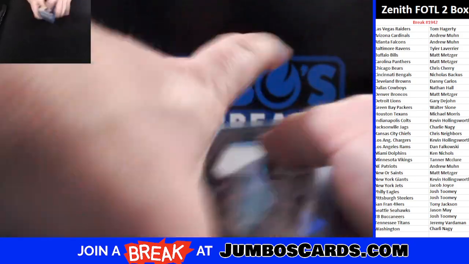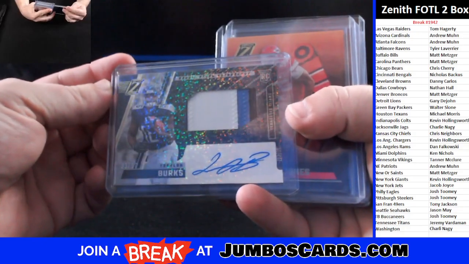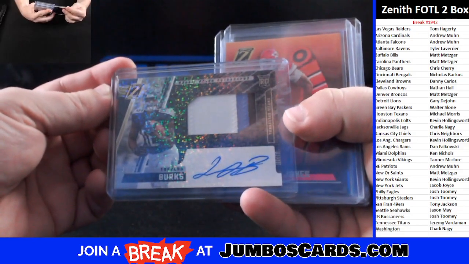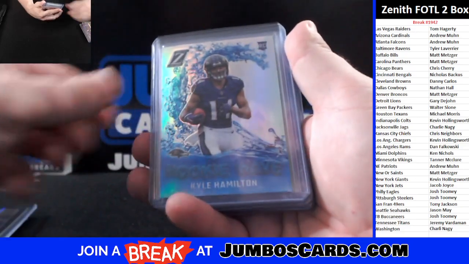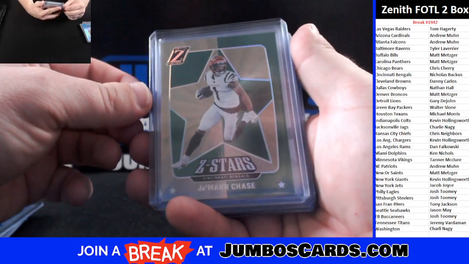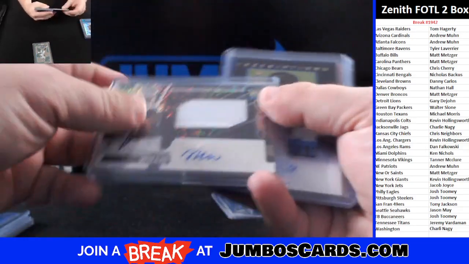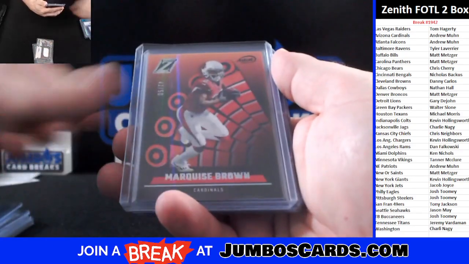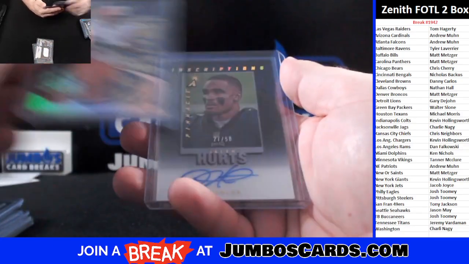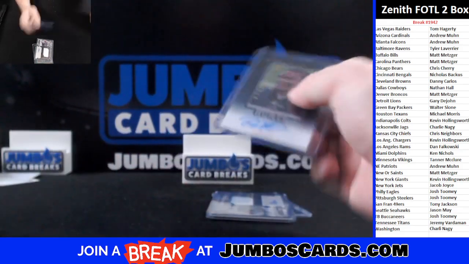That was a nice two-boxer. We'll have to get more of that. I think we're out of that. Burks. Jones. Dotson. Z-Stars of Ja'Marr. We're taking a picture of that one. Picture time of Malik. And a nice 27 out of 50 of Hurts.